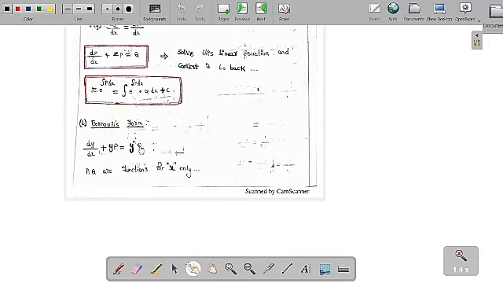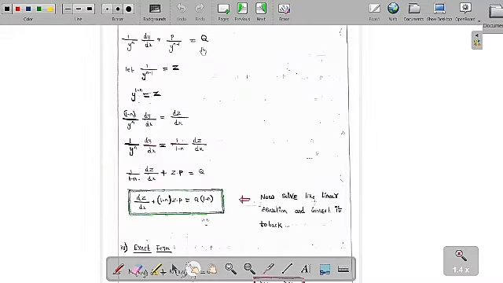Suppose you see any differential equation in this format, dy by dx plus py is equal to y to the power of n into q, then we are going to call it the Bernoulli's equation. If you see clearly, it is a first order and first degree differential equation. All these methods are only useful for solving first order and first degree differential equations. So now I am going to divide the equation by y to the power of n, left side and right side, and I am going to get it in this format.